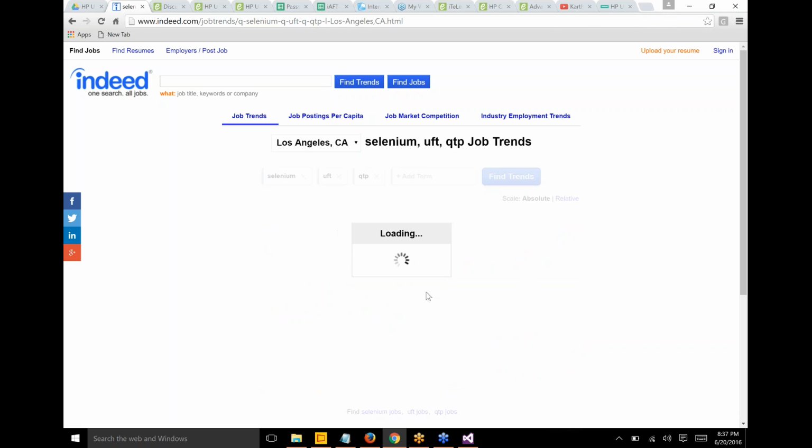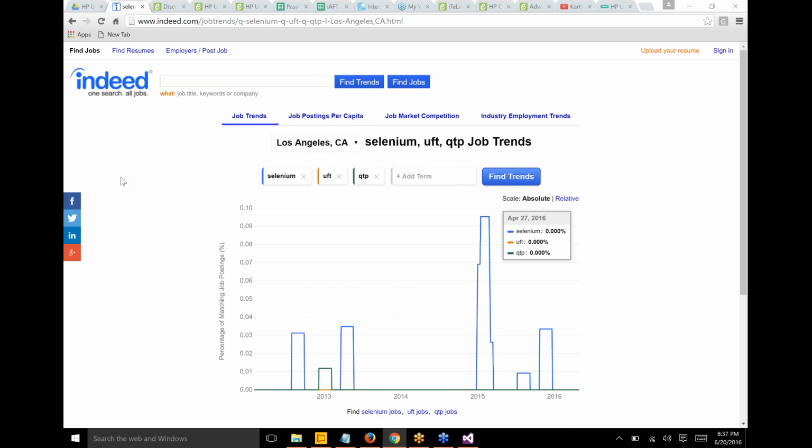This is talking about national, but if I look at Los Angeles, I will see something else there because I live in LA. So that's just to show you how you go and verify. The other thing you can do, team, is go to dice.com or Monster or Career Builder and see in your local area which positions have more job opportunities.